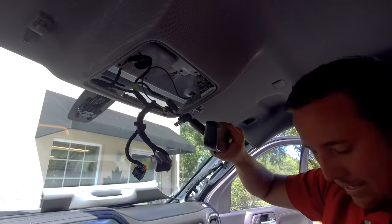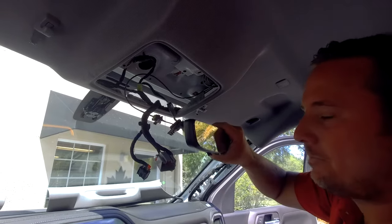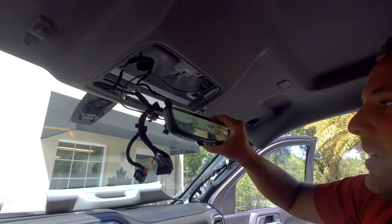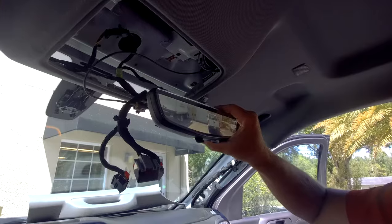So we're gonna go ahead and put the truck on. And we notice it's working. So now we can reassemble the front part.